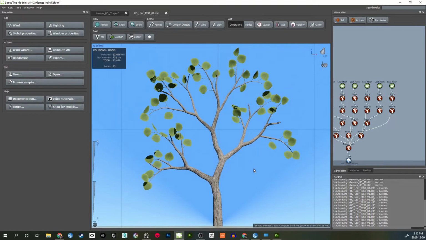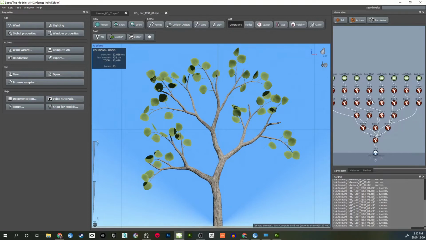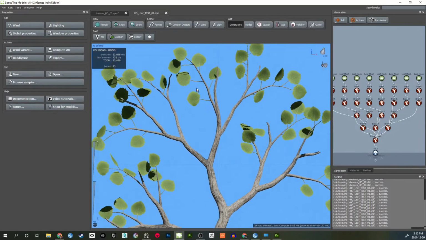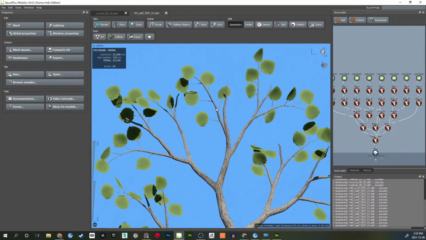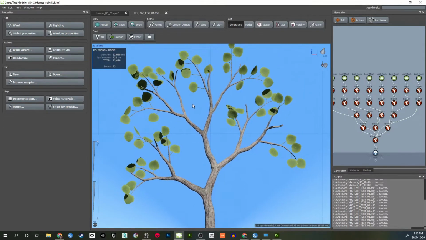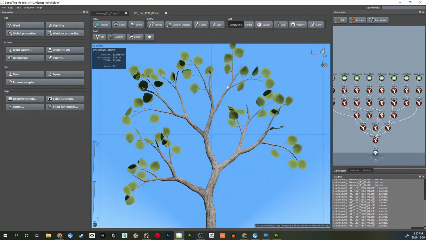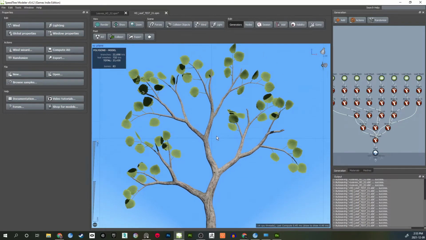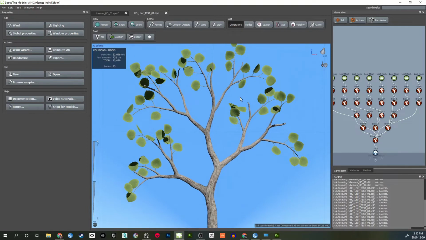Okay, that is pretty much the leaves on the third level of branches. You can find the leaves at the tip of all the branches. Now what we can do is get some variation to it. So right now the leaves are all the same color. So what I'll do is, I have made a slightly different tone for the green leaves.